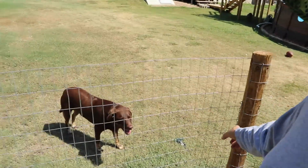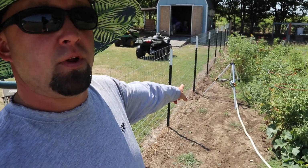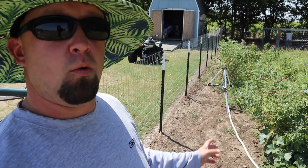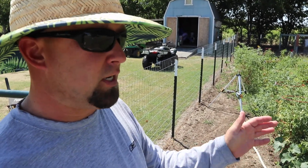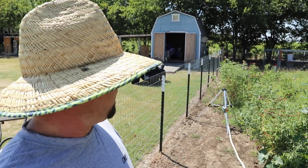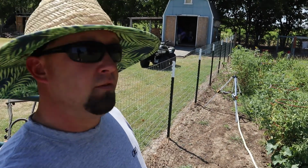What happens is when you turn the water on, the water hose flexes, and it will cause sprinklers like that one there to move. So like I said, every time you have to reposition them. With this one, it's heavy enough, and with it being on that tripod and the way the water goes into it, when that water hose flexes, it won't move it. It stays in place. So once you get it set up, you can leave it there probably indefinitely. So far it seems that way. So it's worth paying a little extra just to have the ease of doing that.